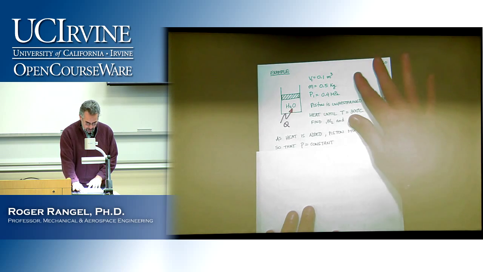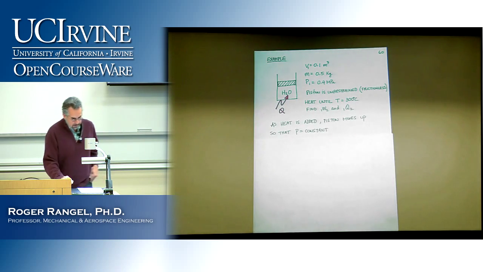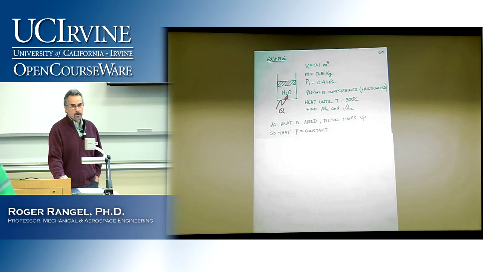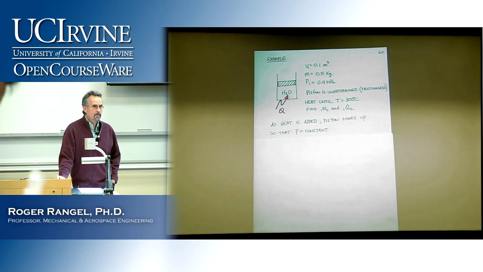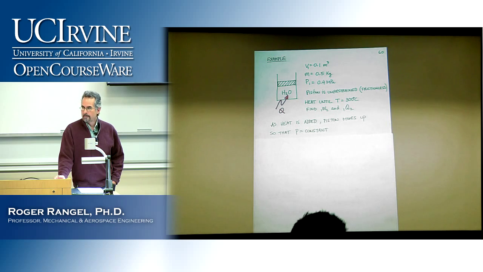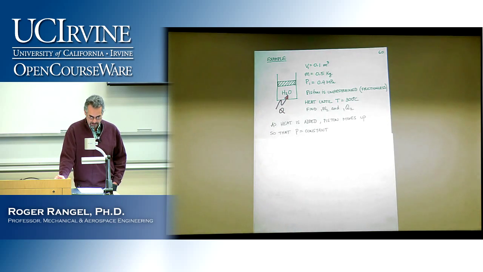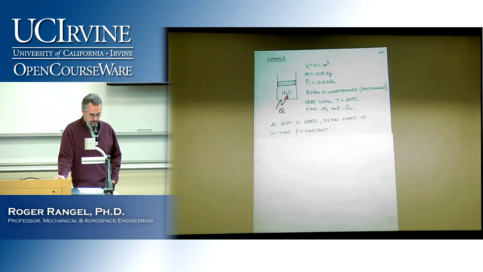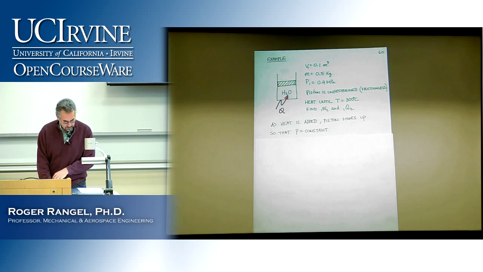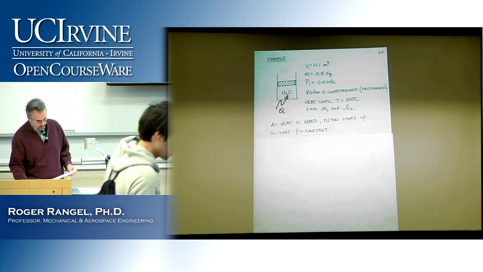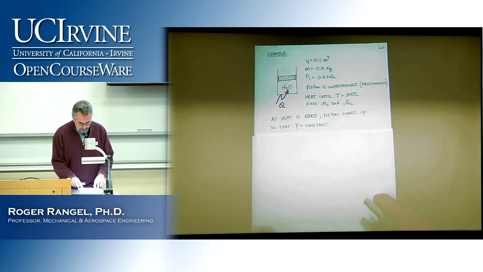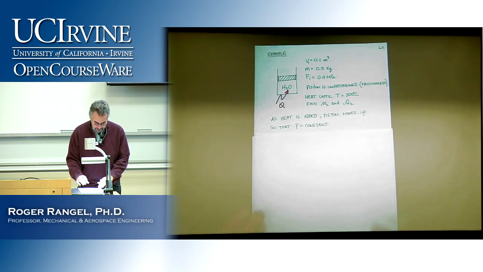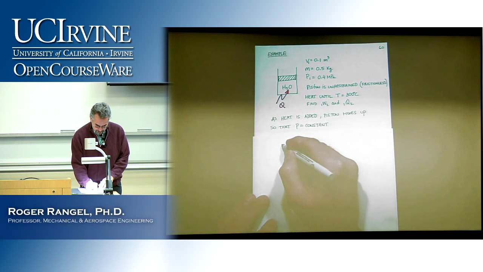Another thing that, of course, we know by now is that this is one of those cases where the pressure is going to be constant during the process because the piston, again, is unrestrained. So if you do a force balance on the piston and assume that it is in equilibrium, you get that the pressure inside the cylinder has to be a constant. So it is a constant pressure process, which means that we could start, as I told you last time, by drawing a diagram.